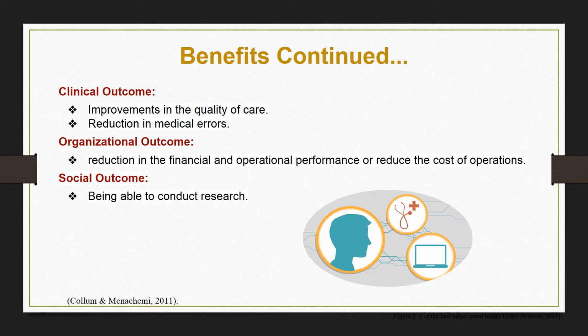The benefit of electronic health records is continued and divided into 3 categories: clinical, organizational, and societal outcome. For the clinical outcome, the first one is improvement in the quality of care. Electronic health records rely on the accessibility of the information. Since all the information can reach any medical center, it would ensure that all patient information is up to date, so the treatment decision will be more accurate and faster to make. At the same time, the patient doesn't have to repeat tests that were already made.